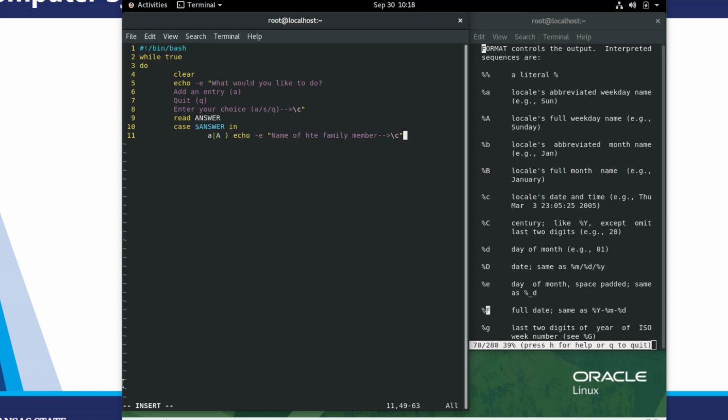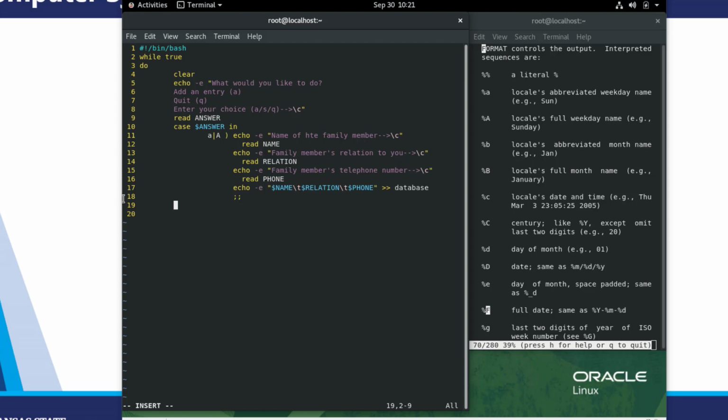So we're going to check, what did the user enter? And we can look for a lowercase or an uppercase a. At this point, I entered all the code that needs to be run if the user enters a lowercase or an uppercase a. I asked 3 questions with the echo command. I used 3 read statements to pause and wait for the user to input data.